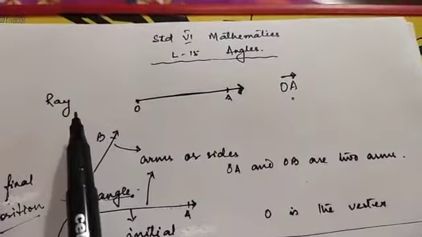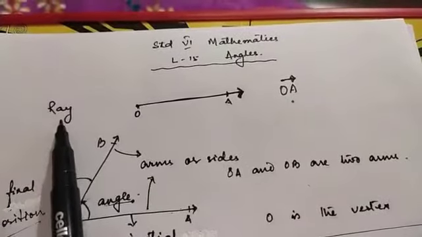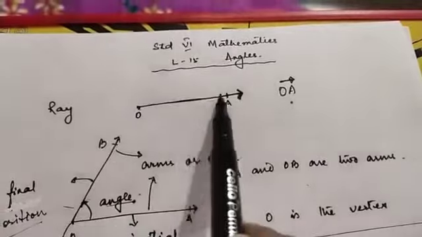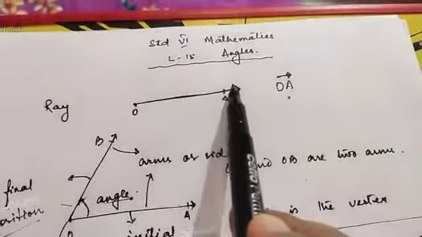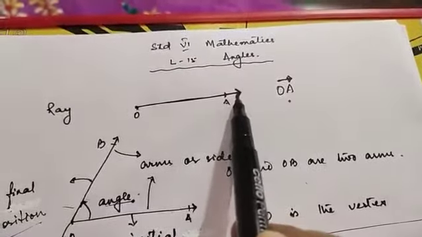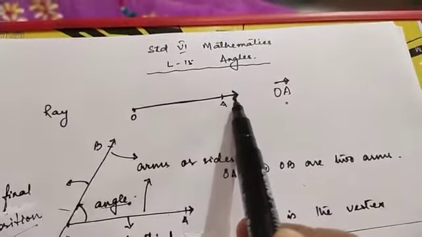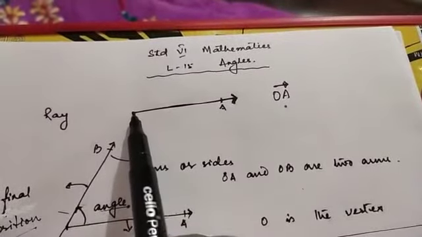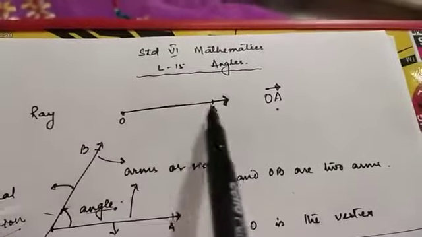Before we understand what an angle is, we need to understand what a ray is. Take a point O and draw a line that moves indefinitely in one direction. OA is the line that is moving indefinitely in one direction. We have shown it with the help of this arrow. This arrow shows that there is no end point of this line — it is moving indefinitely in this direction, but here we have marked a point, which means here is the end point. So this is the ray OA.